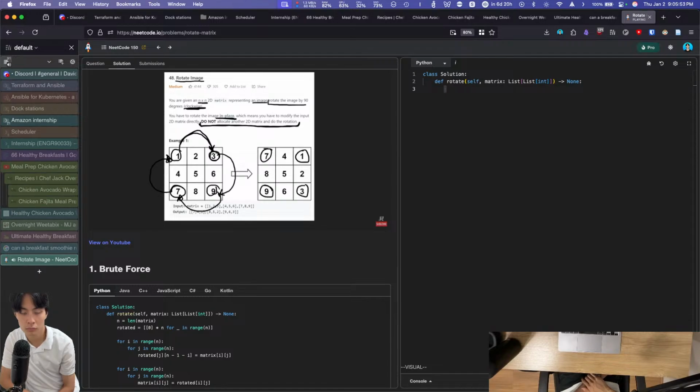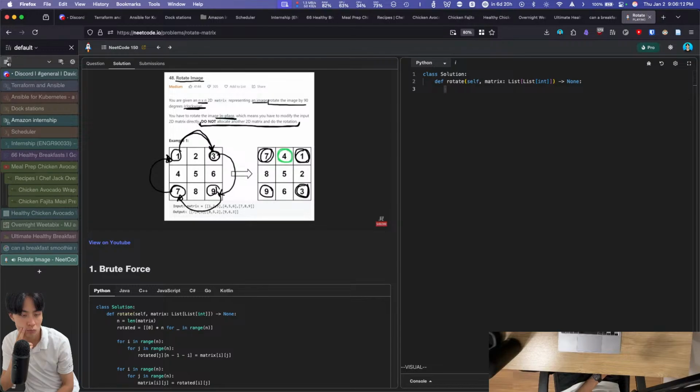So these 4, let's say, have been rotated so far. So now we don't have to touch them. But you can see there's a little bit left in the outer layer. So let's just worry about the outer layer so far. We don't have to worry about the 5, but in the result, we know that the 5 actually doesn't move. You know, you rotate it. But what about this 4?